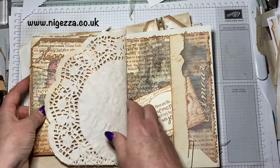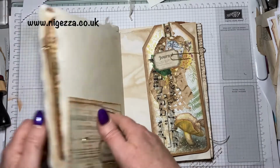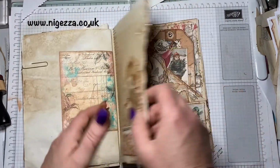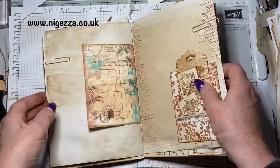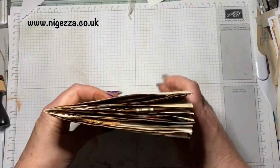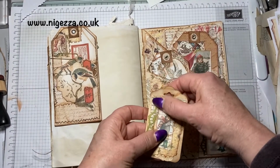If you're new to me, I've got tutorials on all of these pages. This I haven't done a tutorial on, so I'm going to make one of those pockets possibly next time, and that's what I can put in the front here. Got a tutorial on that, and I've just done that one. Cooking on gas. Like it. This journal is looking good, and I'm deciding whether or not to just have this as a little single one. I might try a soft cover. That was a thought.